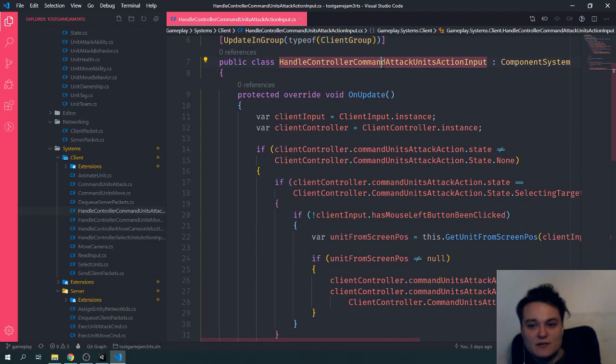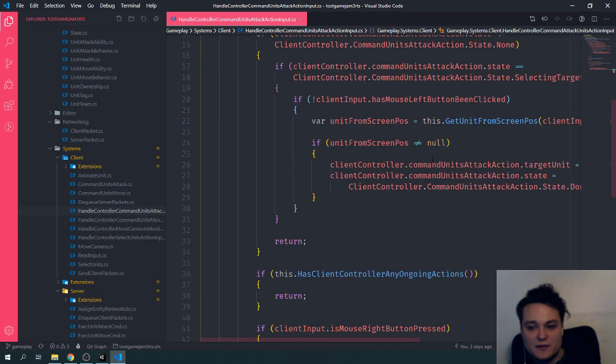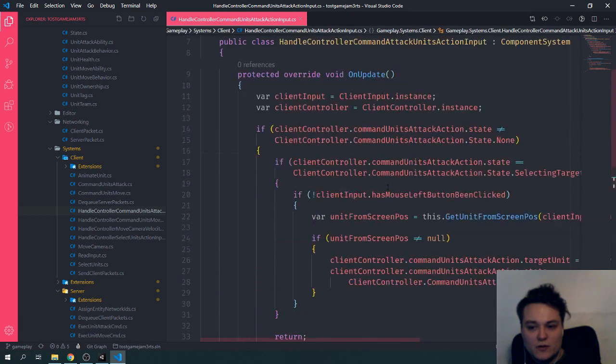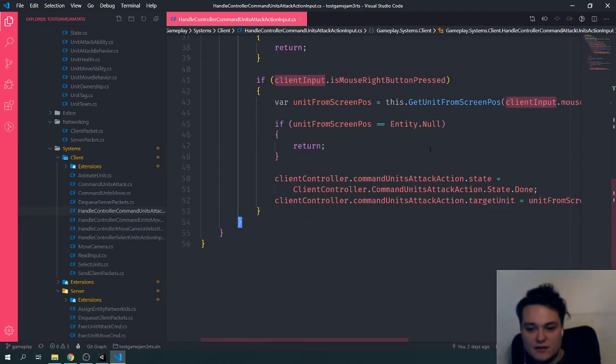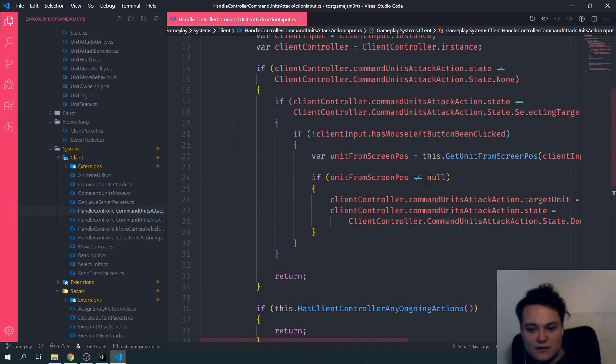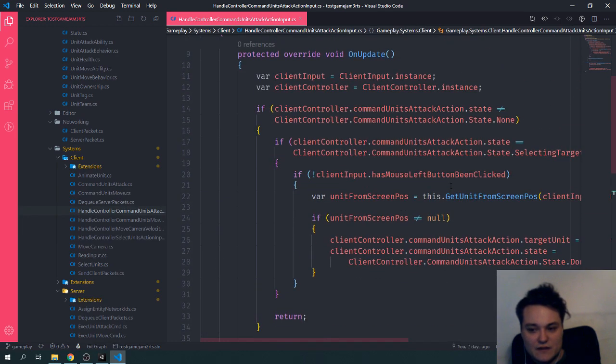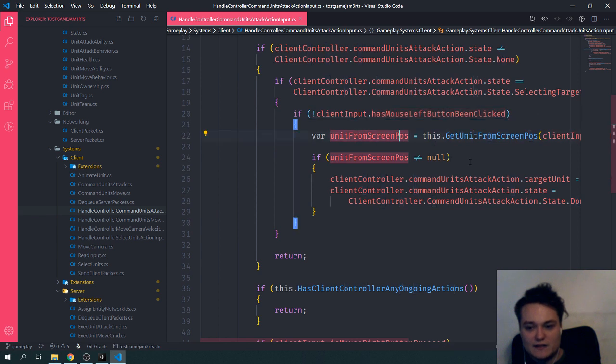Yeah, handling controller command attack units action input. Here we are grabbing our input and assigning it to the controller. It's processing all of the stuff: if we're currently in the state of selecting target unit, and the left button is clicked, we try to find any unit at the screen position under the mouse.